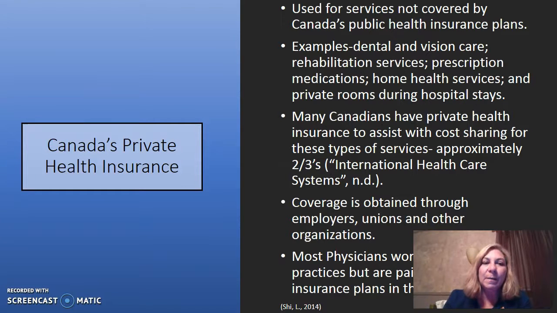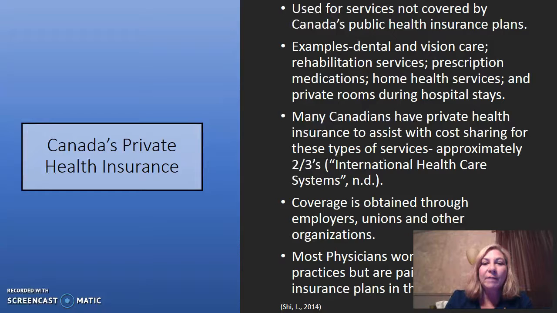Next, I want to talk about Canada's private health insurance. This is used for services not covered by Canada's public health insurance plans. For example, some of the items that I mentioned before, such as dental and vision care, rehabilitation services, prescription medications, home health services, and one other item that I wouldn't have thought of, which was the private room for a hospital stay.